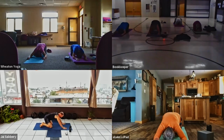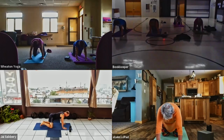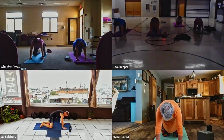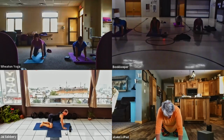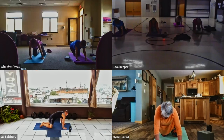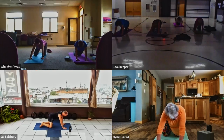And inhale, coming forward, tabletop. Cat pose, exhale, press the ground away, tuck the tailbone, gaze drops to the navel. Cow pose, inhale, belly drops, tailbone lifts, gaze gently lifts. Now swinging the torso to the right. Up into cat pose, exhale, swing it left. Down into cow pose, inhale.